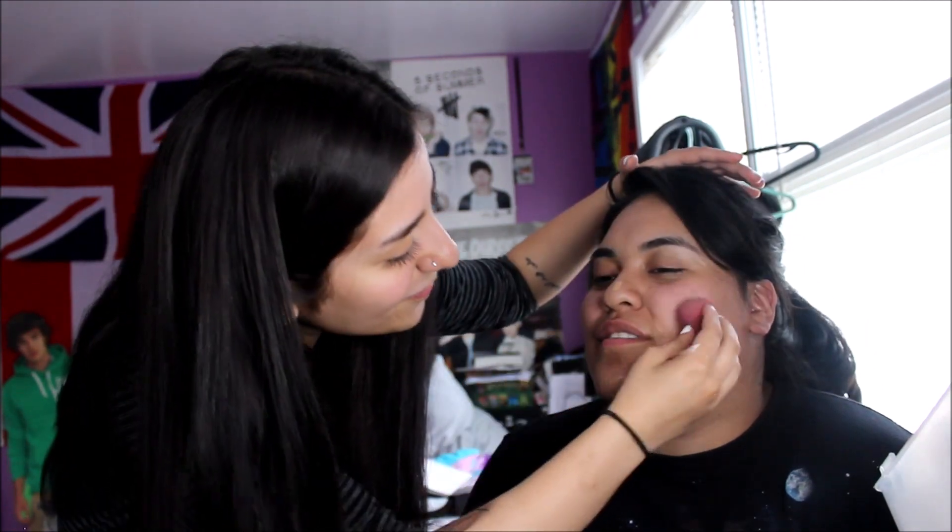So then you put foundation all over your face? Yeah. I have no clue how to do this. These are beauty blenders — okay, you know what those are? I'm using a dollar store beauty blender. You put some on your hand and dab it like that. You can't even do it right? It doesn't matter, I don't know what I'm doing. Getting some on my face and then... beating my face.